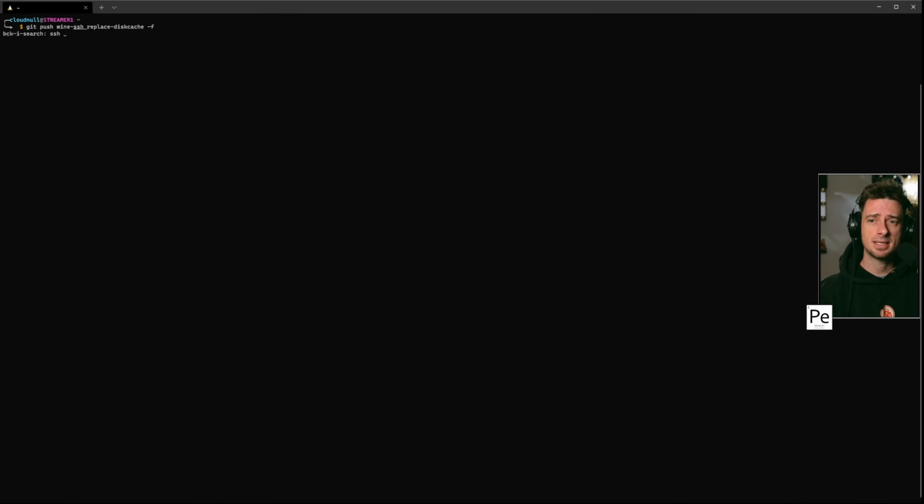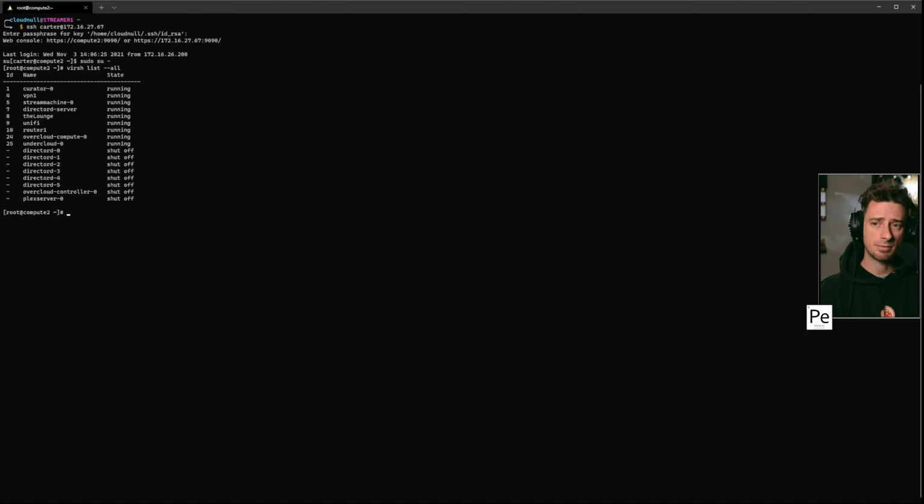Here we are. I'm going to SSH over into my server, escalate my privileges, list out my virtual machines, and we can see that I've got 5 virtual machines that have been spun up for some previous testing. I'm going to clean those up. The new virtual machines, I'm going to build 4 of them, and they are going to be high memory and high CPU count so that it'll support the 25 containers that we're going to run per machine. So let's do that now.